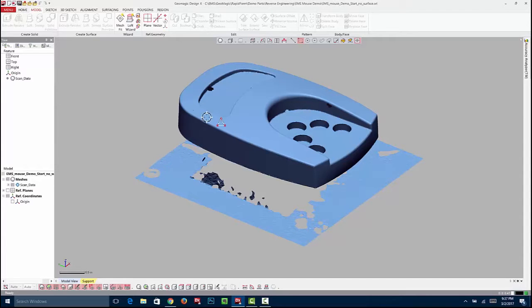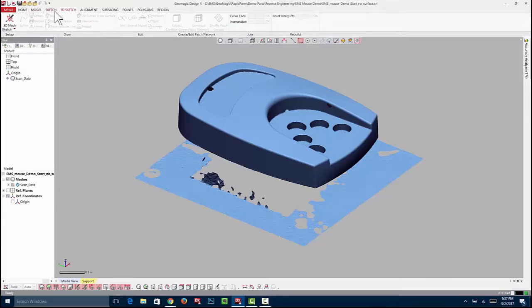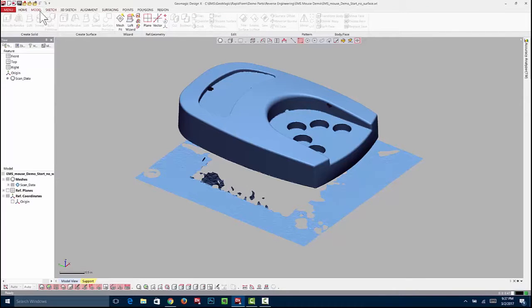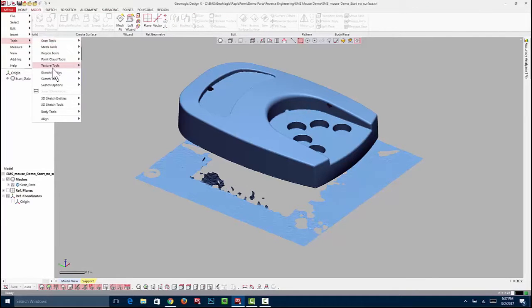Now, DesignX is based on the Parasolid modeling kernel, which is a pretty common modeling kernel. Products like SolidWorks, Siemens NX, Solid Edge, and others use that. And it has a very similar look and feel to SolidWorks. You've got the ribbon bar up here where you've got a lot of your commands. So you click on those, also common in products like Microsoft Office and so forth. But then everything is also in a drop-down menu if you prefer that method.